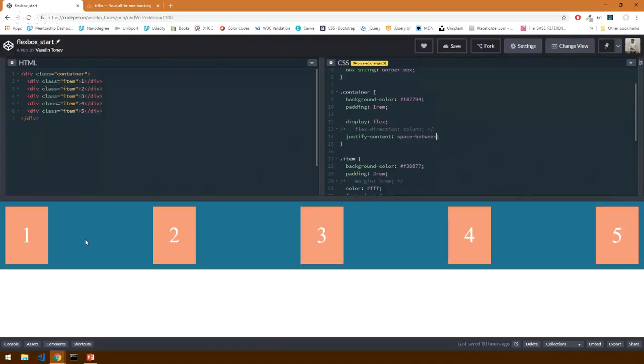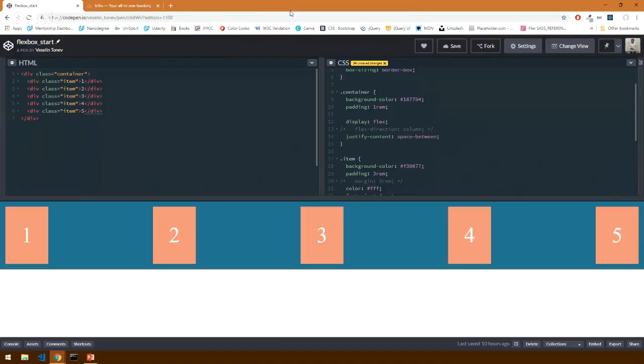Now, Flexbox automatically calculates all the available space and distributes it evenly between the elements. That means that this space here is equal to this space, which is equal to this and this. And we didn't define any margin or padding. Flexbox automatically calculates that.